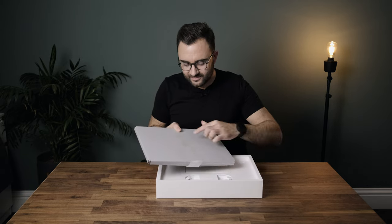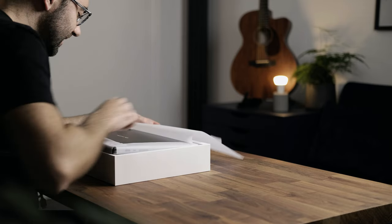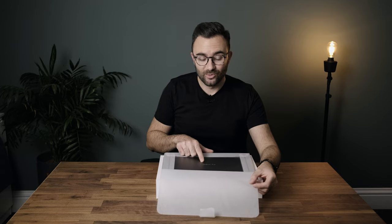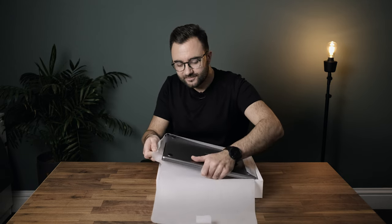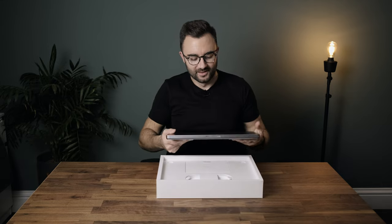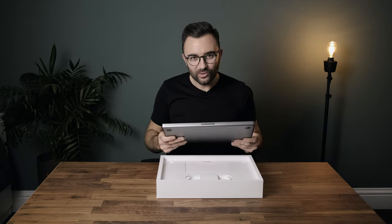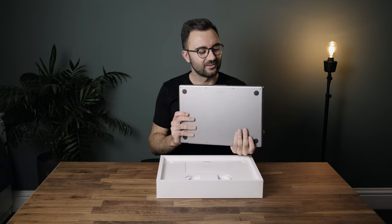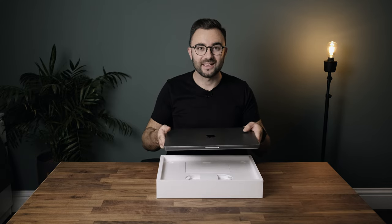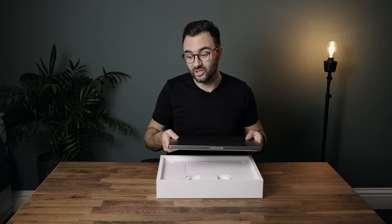It's big — that's the first thing I'm seeing. It is huge. There's a bit of an indent where the Apple logo is; not entirely sure what that's for. Etched in there are the words MacBook Pro. It looks awesome — underneath the unit, so you're not going to see it all the time, but it looks really premium. I can feel that weight. It weighs in at 2.1 kilograms, which is a lot more reminiscent of the older Macs. I had one — I think it was a 2012 model — that was probably a similar size, a lot more chunky than the ones of recent. But with that extra weight and thickness, you get a whole lot more performance in this second generation Apple chip.